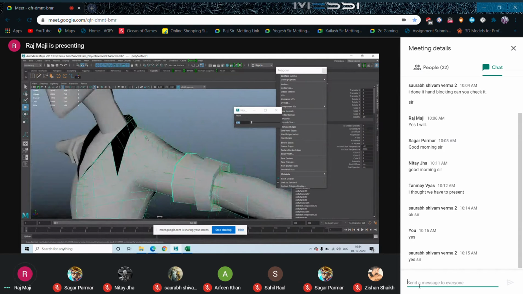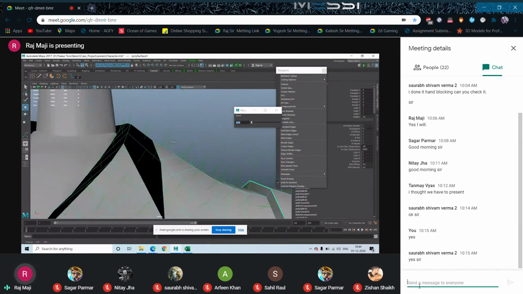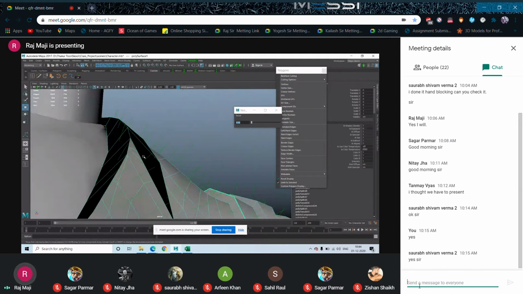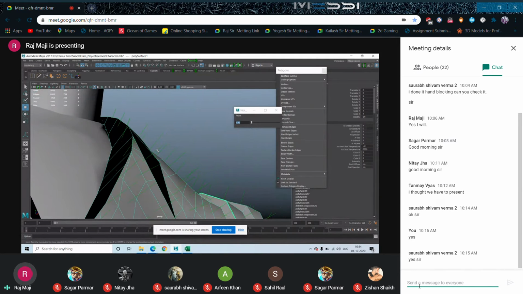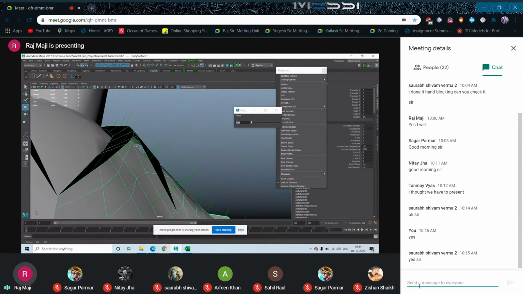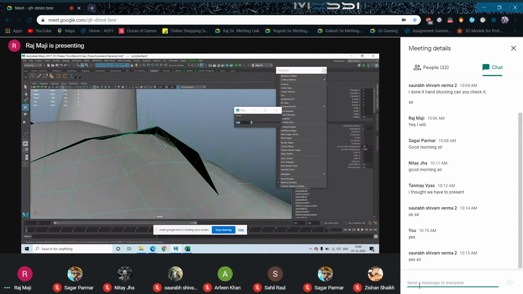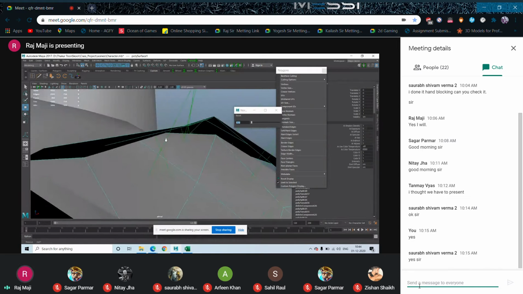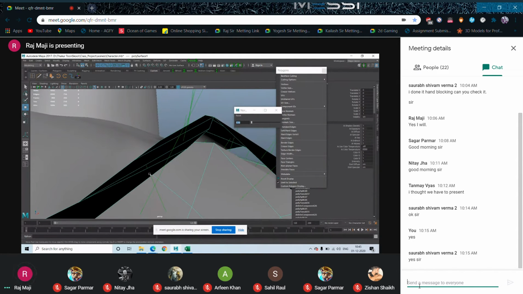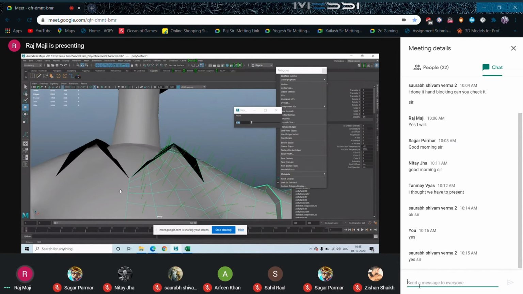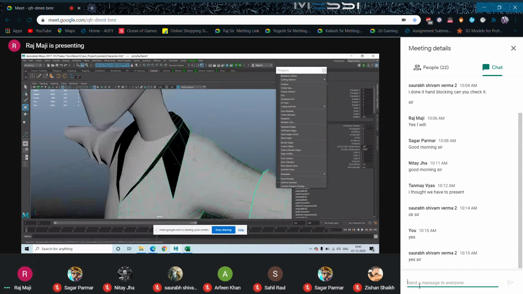Okay, but in this case you can see the normals, the black portion, actually the normals you can see it is coming from inside out, but the black portion's normal, if you notice, is going inside, not coming outside. Okay, that means the normals are just flipped, reversed.